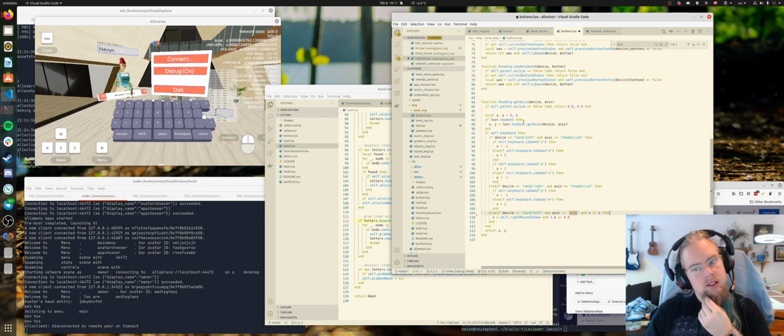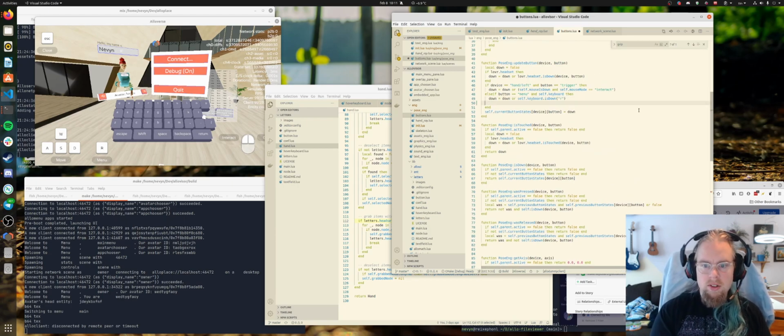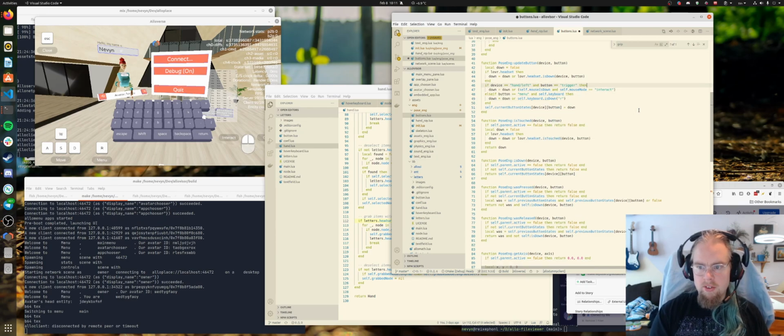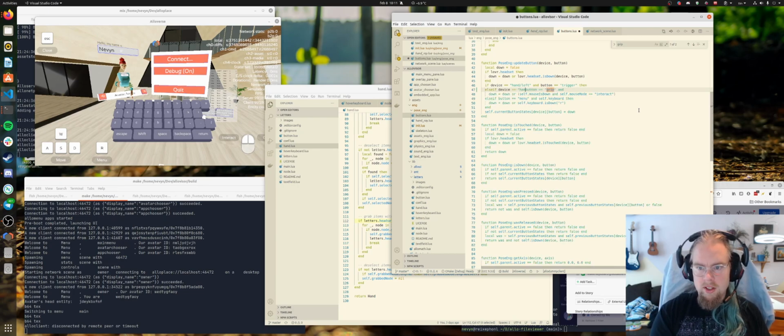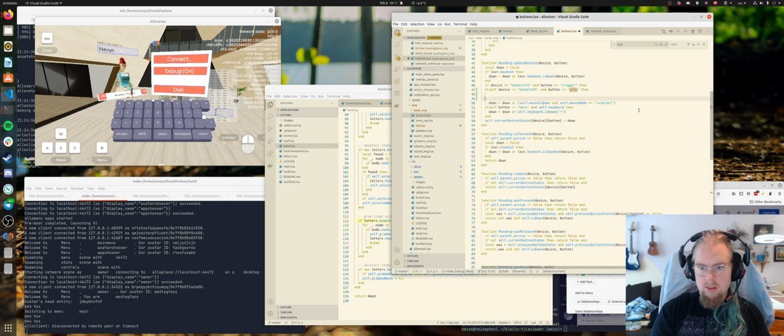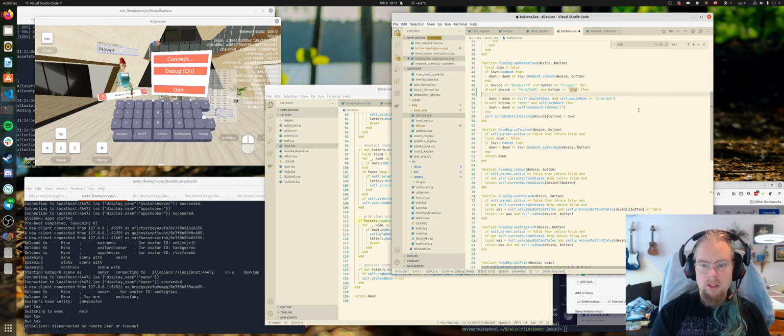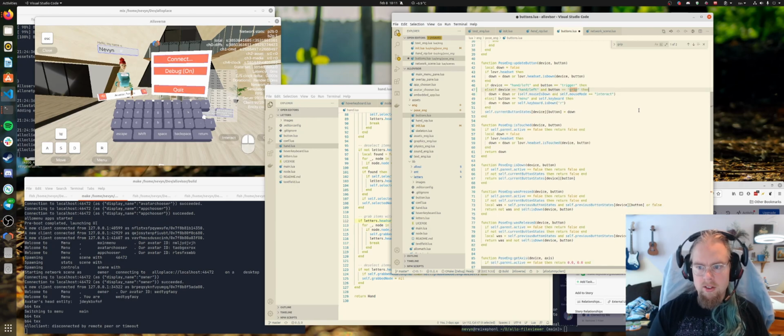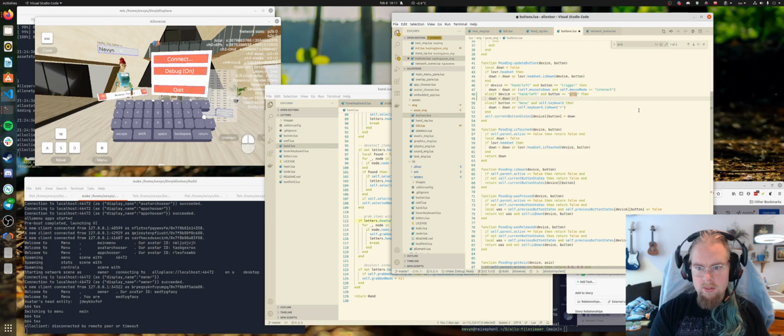So I guess we could do else if button is grip, and let's copy the existing style. Device is hand left. Actually, I can do it for either. It doesn't matter. Nah, let's be specific. Hand left, and button is grip, then... wait, what did I just do? Oh, I put this line 1, line 2 early, didn't I? Yeah, okay.